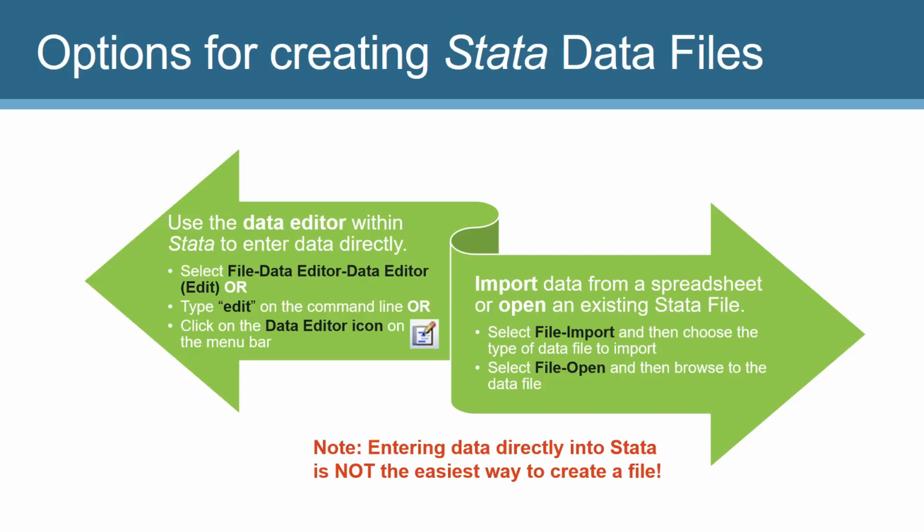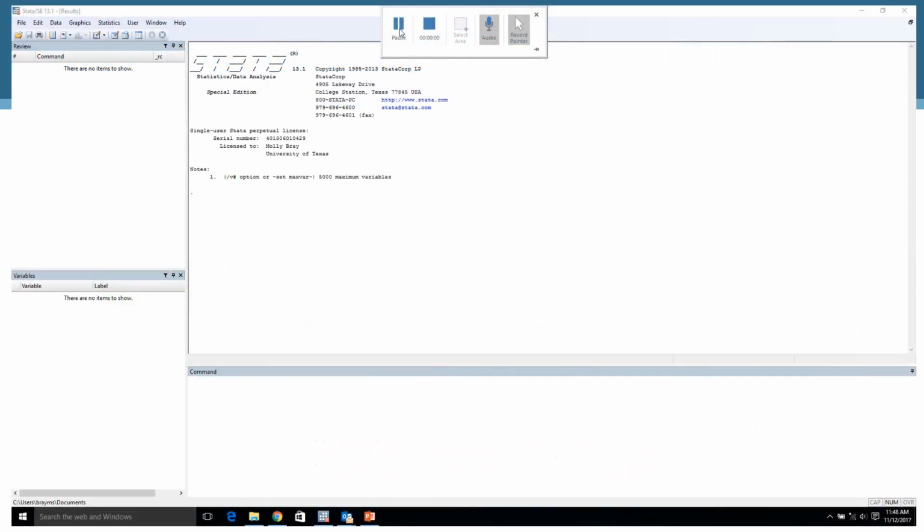So now we're going to walk through the process of bringing data into Stata. So I've opened up Stata, and one of the things I wanted to show you was that Stata has the option of creating different views by changing the number of windows that are open. There's four main windows that you really want to have on your screen. One is called the review window, which shows you all of the different commands that you've run. And right now on my screen, the review window is in the top left.